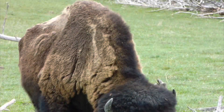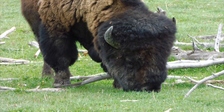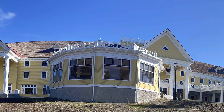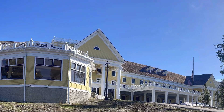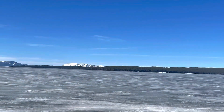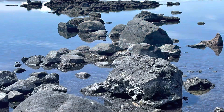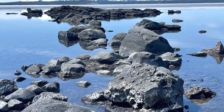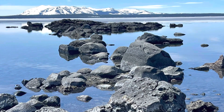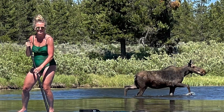We then drive through the Hayden Valley, which is home to the largest free-roaming bison herd on Earth, and then I walk you through the Mud Volcano area. We then have the best lunch in the park at the beautiful Lake Hotel, followed by a tour along the shores of the gorgeous Yellowstone Lake with a stop where you can see the remnants of the last eruption of the Yellowstone volcano. We cap off our day with a beautiful lily pad-covered lake, which is the only lake that feeds both the Atlantic and Pacific Oceans as it straddles the continental divide, and all of this takes one day.